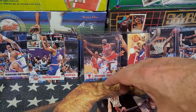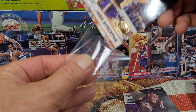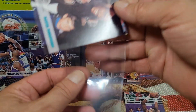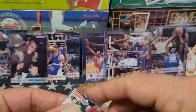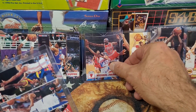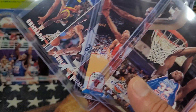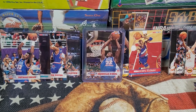Definitely a fun rip here — got a couple of the cards I'd be looking for. Would have been nicer to get a couple of the real hot Fifth Anniversary cards but got two good ones in the last pack — Stockton and the Horry. This is a real neat card with Boys and Girls Club with David Robinson. I'm definitely going to frapper up Patrick Ewing. All in all some great packs — the Pippens were great, the triple card with Olajuwon, O'Neal, and Mutombo is awesome, and of course the highlight from the first pack was that MJ card — real nice looking. As well as the base Shaq. Three real great cards and a bunch of real good ones. Definitely a lot of fun — hope you enjoyed, y'all take care, stay well, stay blessed. Bunkle out!